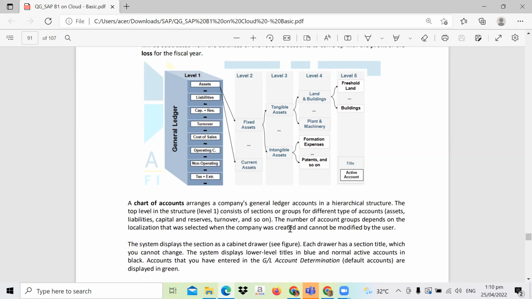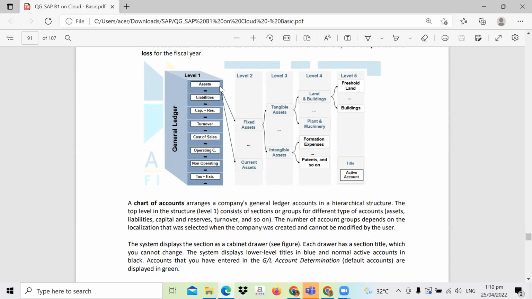The number of account groups depends on the localization that was selected when the company was created and cannot be modified by the user. The system displays the section as a cabinet drawer. Each drawer has a section title, which you cannot change. The system displays the lower level title in blue and the normal active accounts in black. Later on, I will show this to you when we open our company file.